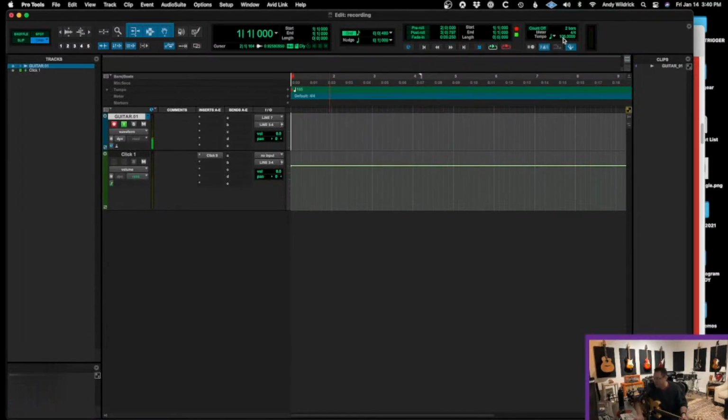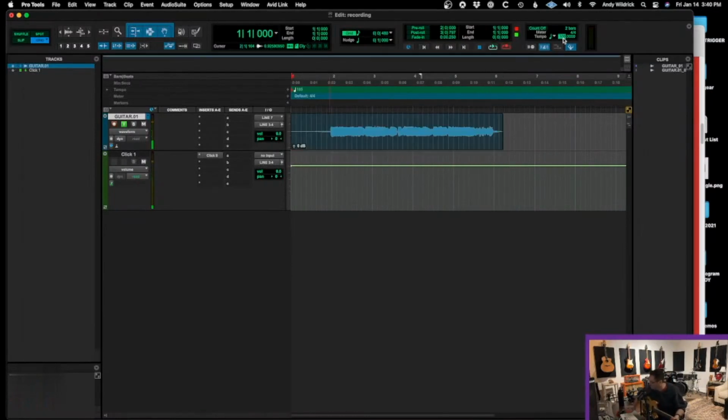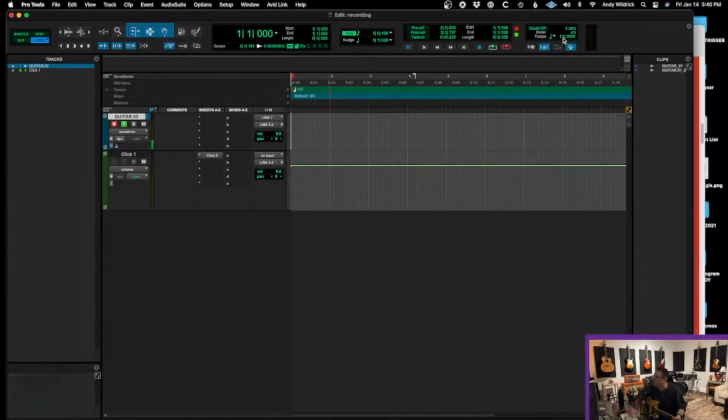And now I'm going to hit Command S to save my work. I'm going to hit number pad 3 to kick on the recording. And here we go again. And now it's a little too slow. So let's take that back up to about 110. New playlist and record enable, and here we go.